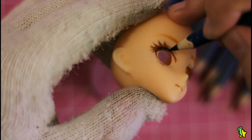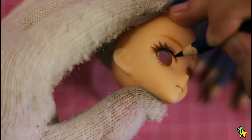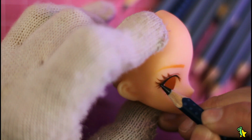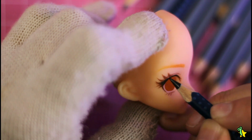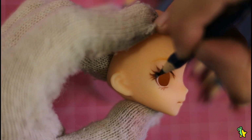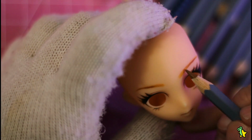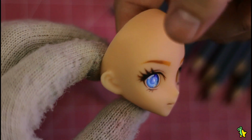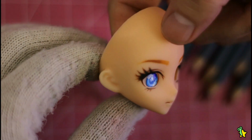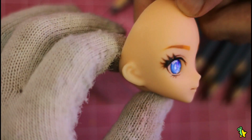Okay, getting back to the face up. Once the face is sketched, it's time to darken the lashes, which I made huge because, hello, it's Barbie. She's an icon, she's an idol. I'm darkening the outer corners of the eyebrows just to give them a sense of depth. I think pretty much we're done with all the line work here, so it's time to apply some blushing to give some life to this face up.